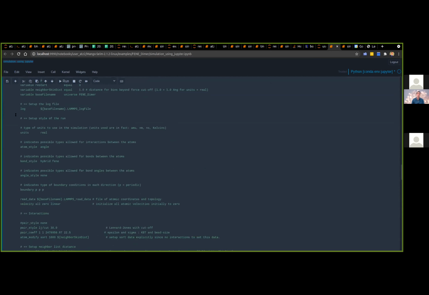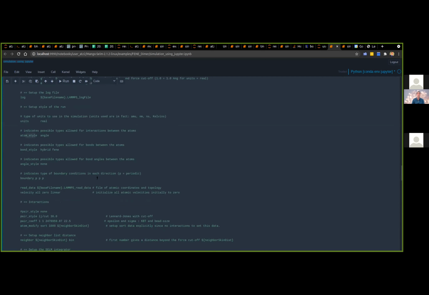And so the main things really to point out here are the units that I'm going to use, that's given there, the angles, the atom style. This is all kind of LAMMPS terminology, and you can read the LAMMPS tutorial for more detail. But this is basically saying the atoms will not only have pairwise interactions, but they can also have interactions in triples. And there are some data structures that are potentially expensive to compute, and so LAMMPS is trying to optimize and only compute the data structures it needs. So you kind of have to give it a heads up that, hey, I'm going to have bond angles in this particular example, for example.